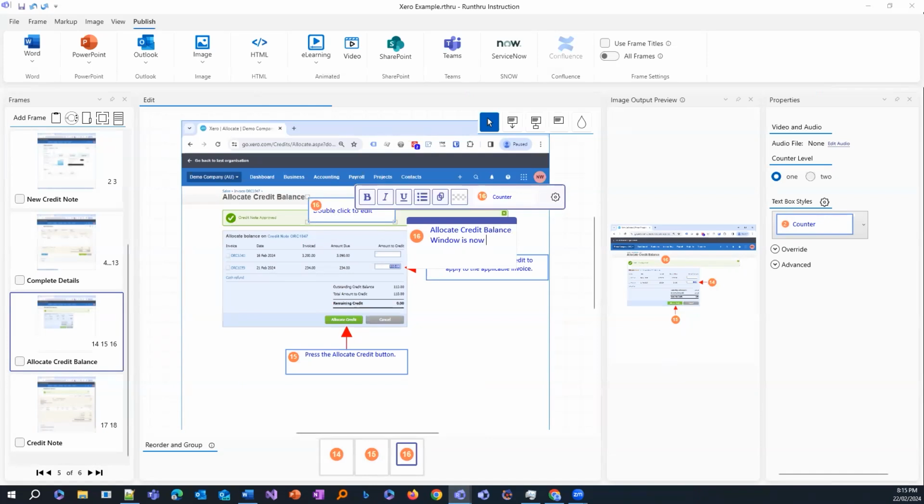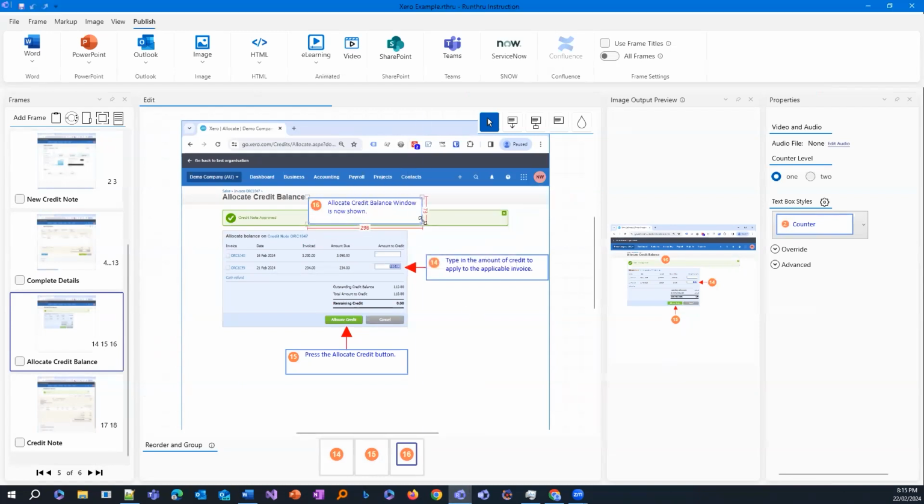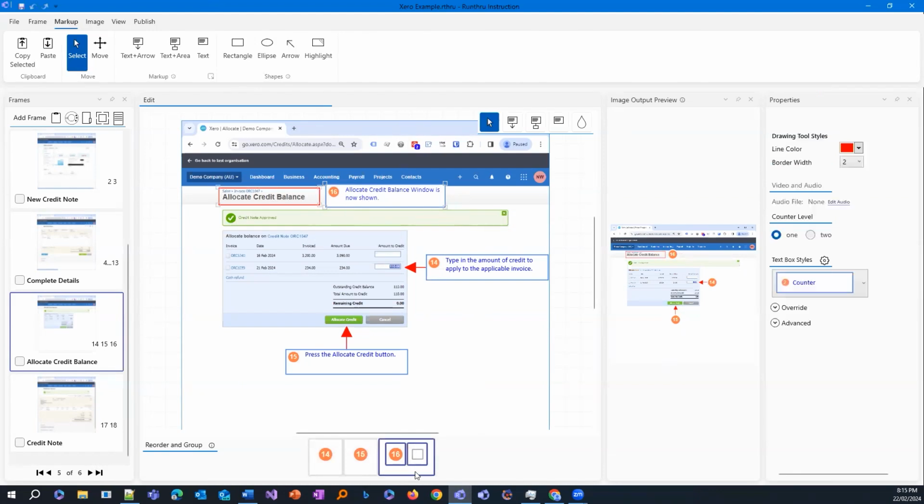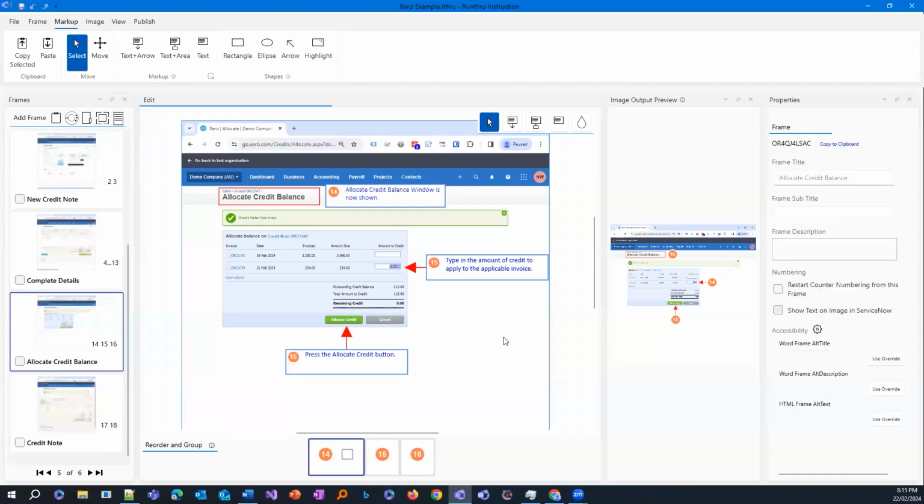window is now shown. So we want to make it clear to the user what's actually going on. And what we'll also do is we'll just marry that up with a rectangle like so, and we'll just draw this around here like that. So step 16 is married to this rectangle, but this is in the wrong order. So wouldn't it make sense, rather than just trying to type in here to change the numbers, to just drag 16 to the left of 14, which not surprisingly will make that 14 complete with its little friendship rectangle. This is 15, this is 16.